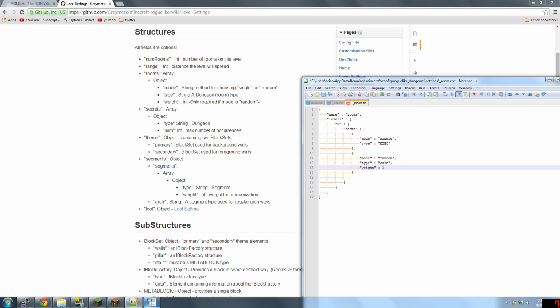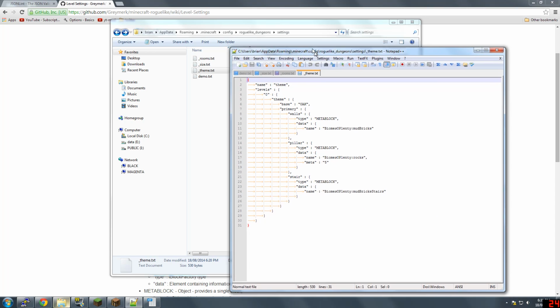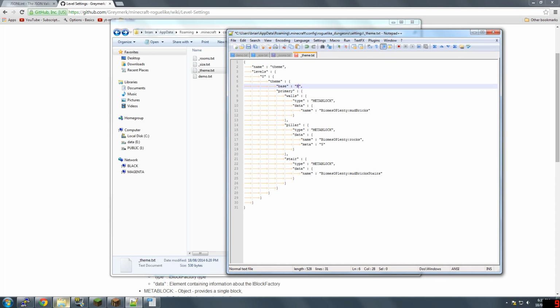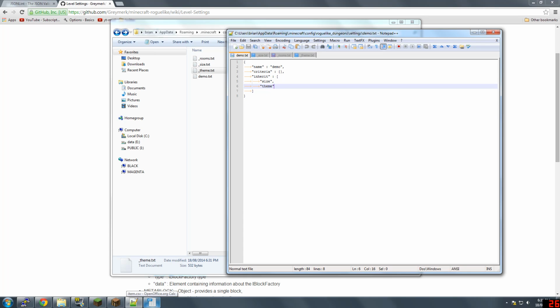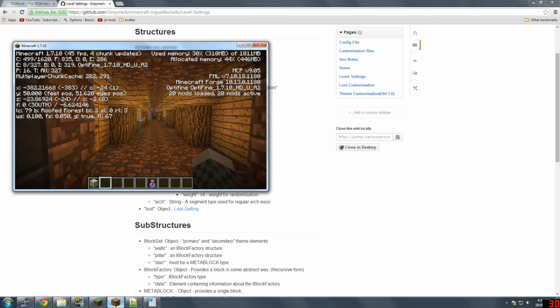Weight, I think this defaults to 1. Most things with a weight will default to 1 if you leave out the weight. Let's just add a bunch of cake rooms and change that back. And then I'd like to actually go into the theme and change the base to, let's change it to bling, just so you can see. What do we got? We got to go into demo and add the rooms. Add in rooms. So let's take a look here. We got rooms. Yep. Looks good to me. Let's try it.